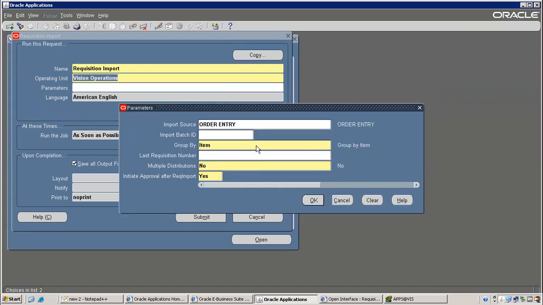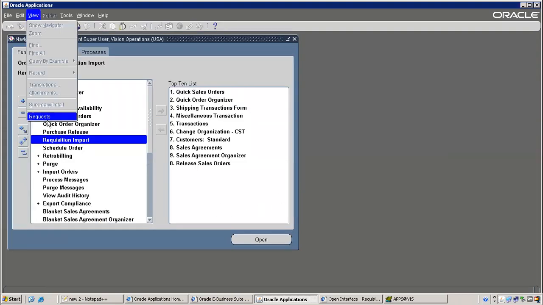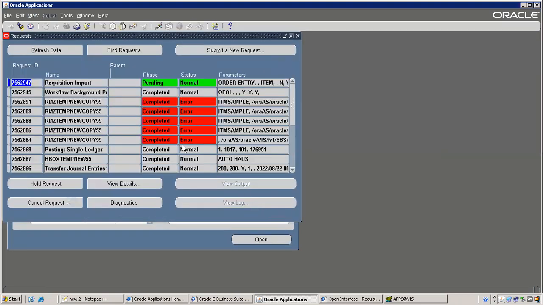No need to give any other thing. These are all populated by default by the program. You will have to wait for 1 minute. This program is going to give error because we have not entered the price here.